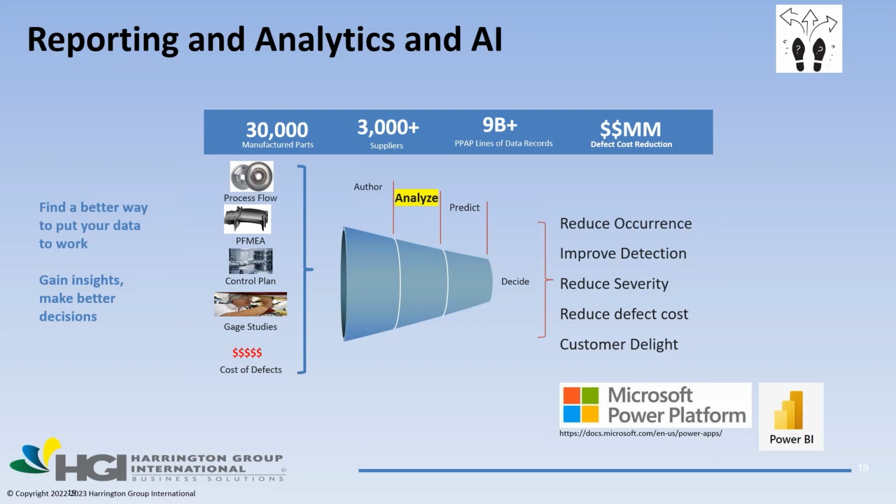Are the costs going down? So what we need to do is find a better way to put your data to work, gain insights, make better decisions. Give me an analysis by part, by supplier, by our location. Give me trends on the causes of failure. What are the most common causes of failure? What detection controls are working or not working? What common effects of failure are we seeing? Is it a repeatable failure mode? This is how both your supply chain and your suppliers can start analyzing what's now held hostage in billions of lines of records and spreadsheets.